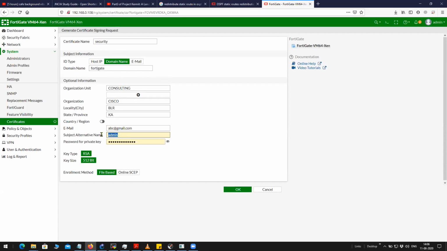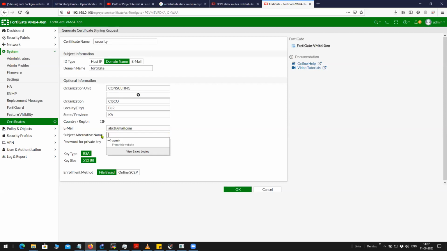This is going to be the SAN, subject alternate name. It is the alternate name because in case your CN does not match, whatever entries you have in the subject alternate name should match, and then there should not be any overlap issue. It could be a wildcard, but in my case, since we are using a FortiGate firewall, you don't have to worry about it.